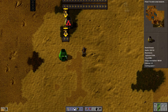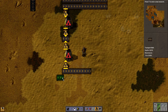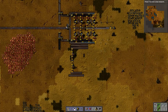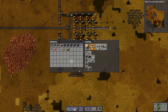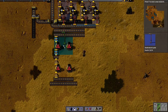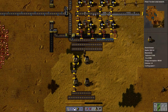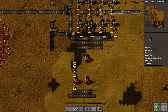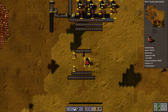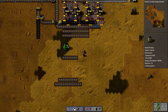Furnace is always handy. And there we go. Nice. Now for copper, we don't need 8. We can just go with 4 for now. No, it's one off. Okay. This is what gets me in this game. I'm like one off and it just messes me up. Can't do that. Sorry. Alright, there we go. So we make 4. One there, one there.